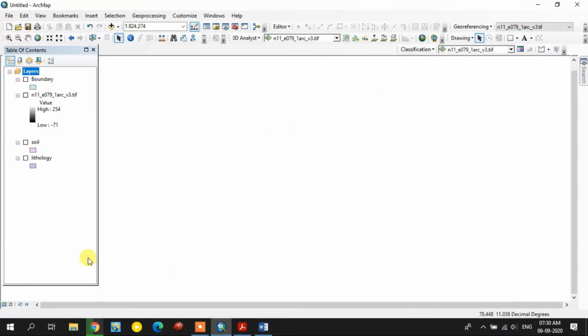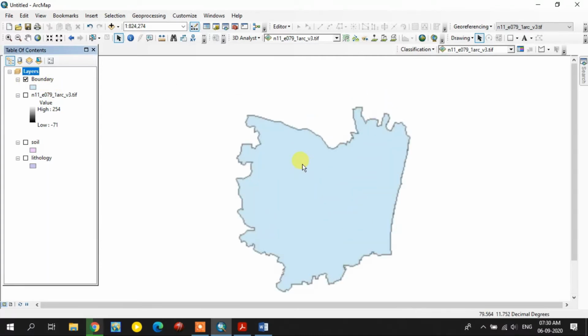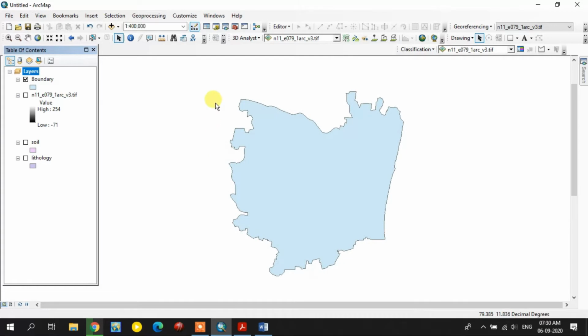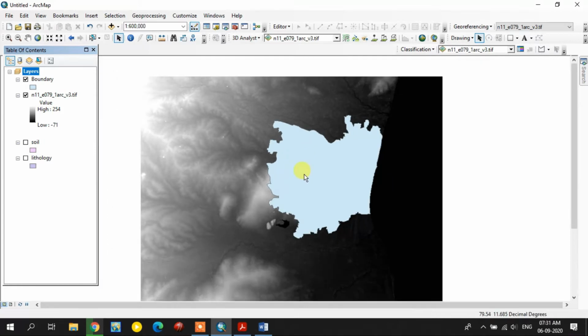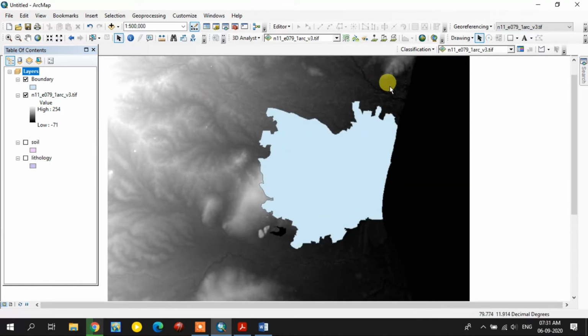For drainage density, first of all, this is my study area, a region from Tamil Nadu, India, the coastal region. I have downloaded the SRTM elevation data from the Earth Explorer website. I have attached the video link on how to download the elevation data.